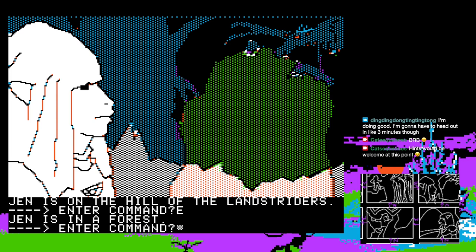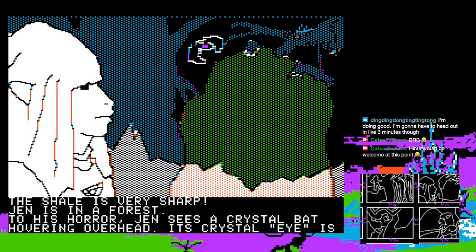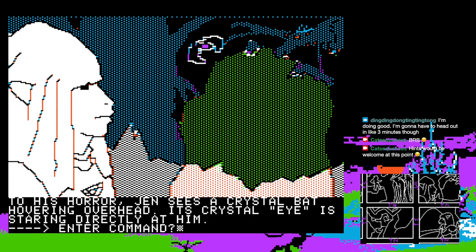Okay, so first of all, let's have a look at our other inventory items, at least if I remember what they are. As soon as you look at anything in your inventory, a crystal bat appears. Interesting. To his horror, Jen sees a crystal bat hovering overhead. Its crystal eye is staring directly at him.